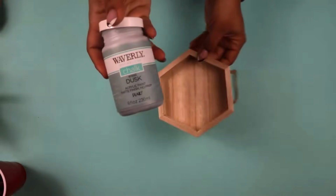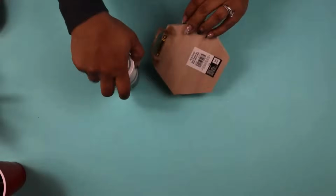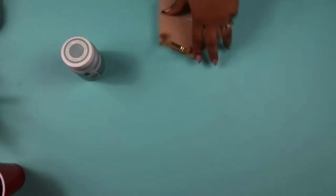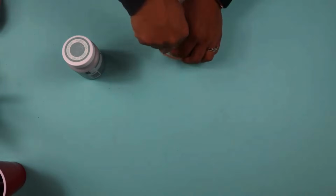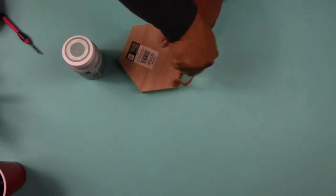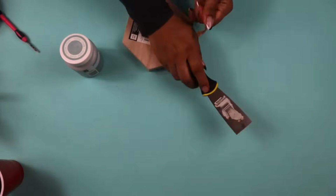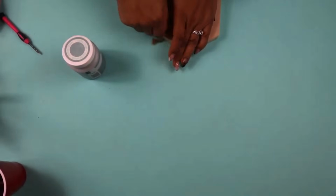Next up, I'm taking this little honeycomb sign. I picked this up from Michael's, I believe, and I am going to remove the jute cord or the jute tag little hanging piece, and then I'm going to remove the little teeth hanger too, and then I'm just going to paint this using my crystal colored chalk paint from Waverly as well.